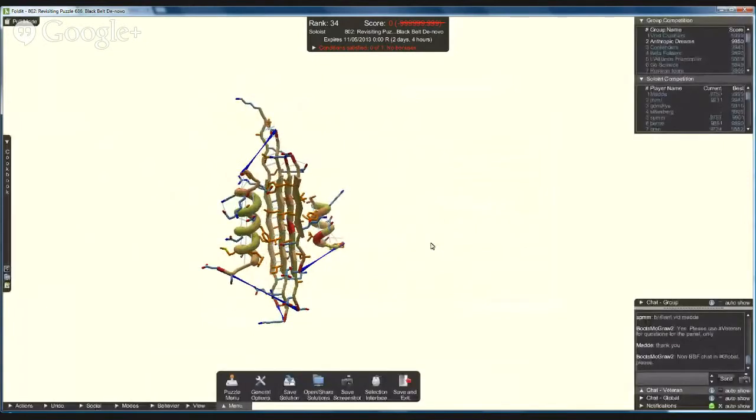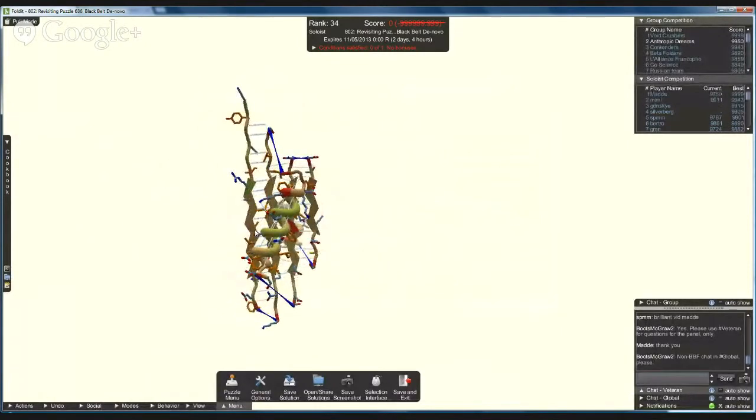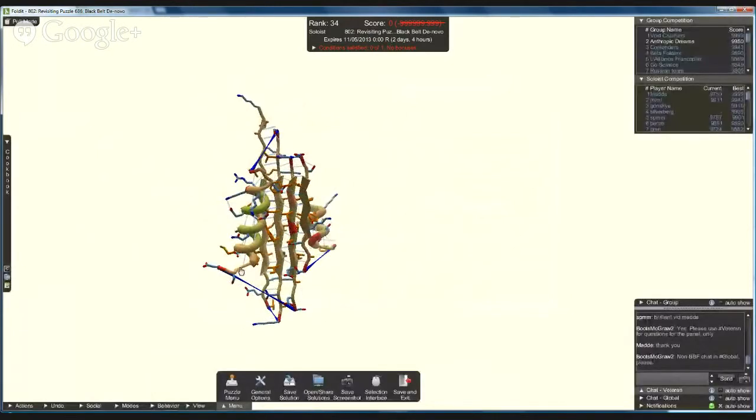And now, one other thing: when you are positioning these things, you have to make sure that the loops are long enough. We have quite a lot of loop here, a loop here and a loop here, and these are long enough that they can go together if we rebuild this.